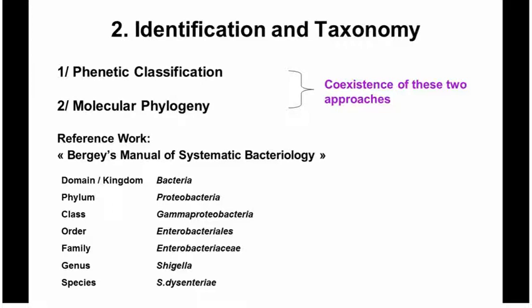So the objective for this talk is to explain to you how you can identify different bacteria, and then once you've done that, how we can classify them just like biologists do with any other type of organism. And in terms of classification, what you have in bacteriology is a kind of uneasy truce between two different approaches. So one of them, of course, is phenotypic classification.